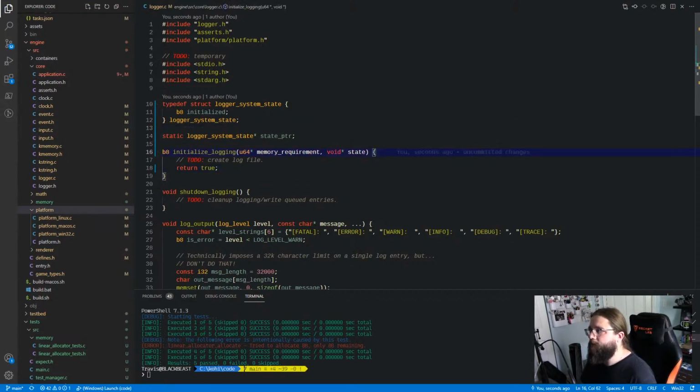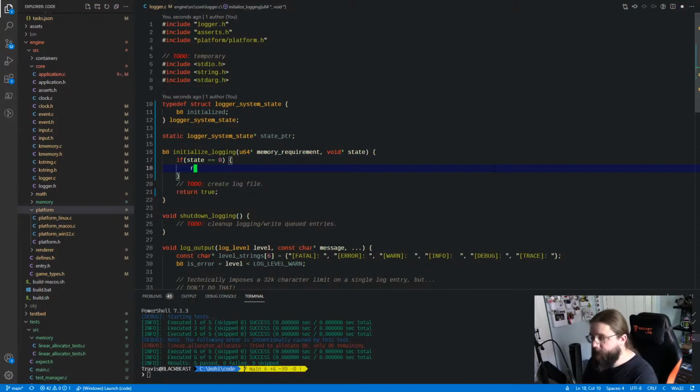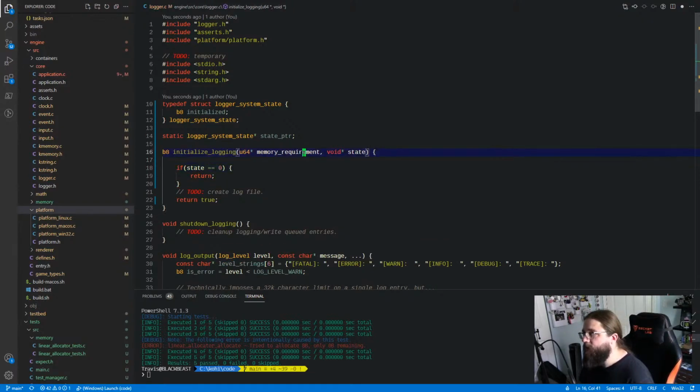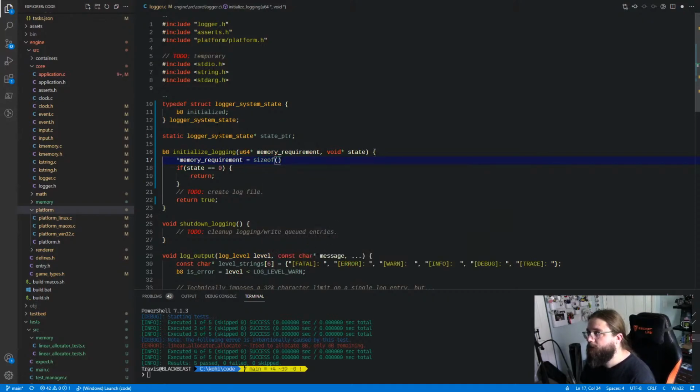And so what we'll do here is we'll say if state equals 0, then we're going to just simply return. And before that, we are going to dereference memory requirement, right? We're going to set that equal to the size of logger system state.